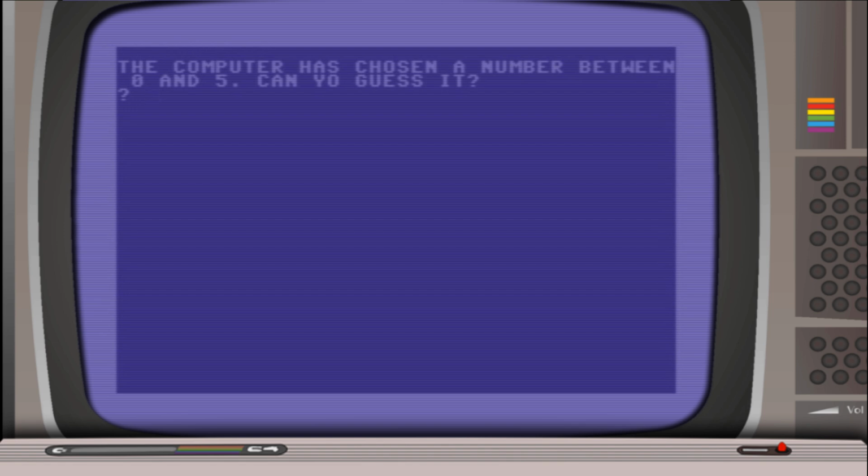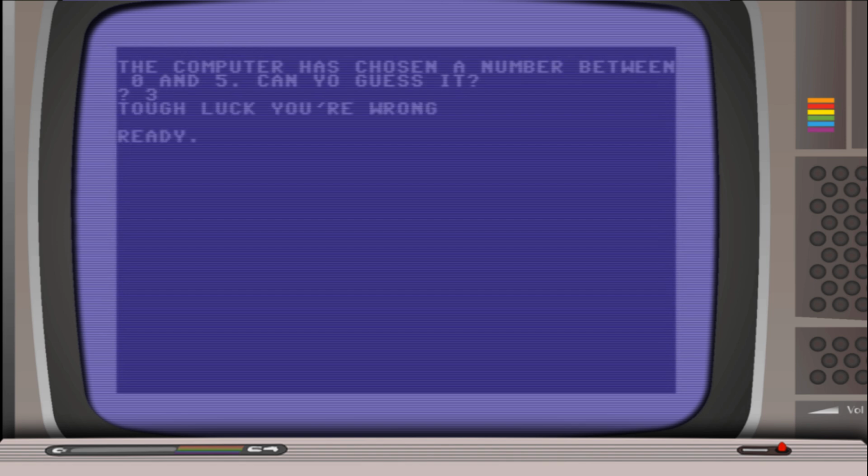Okay, so we're going to enter a new line at the start of this program, so line 10, because the program originally started at line 20, and this is how you tell the Commodore to clear its screen. You print this heart shape, which is obtained by pressing the clear home button inside the quotation marks, like so. So now if we run it, there we go, it clears the screen.